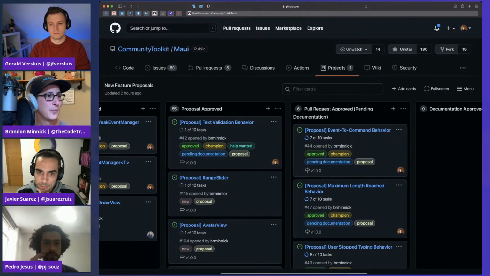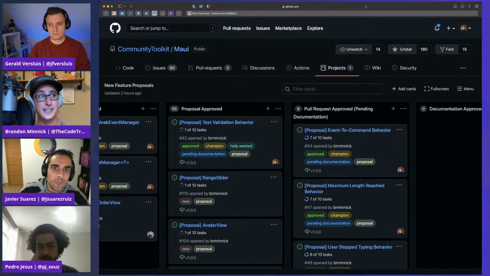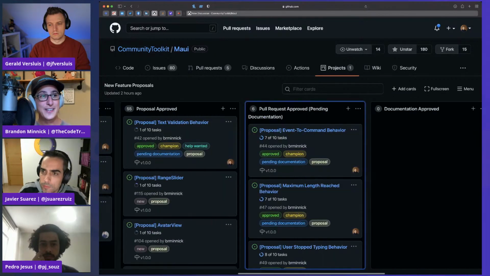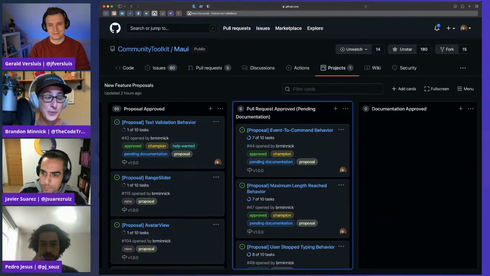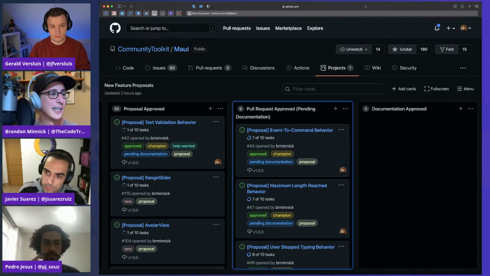And then we'll park you here where we have pending documentation. So right now, nothing has documentation approved because we're still waiting on that GitHub repo from the Microsoft Docs team. Because if you didn't know, the official Microsoft Docs are all written in GitHub, which is pretty cool. So I've been working internally with the team to get us a repo for this. Should be coming this week or next.